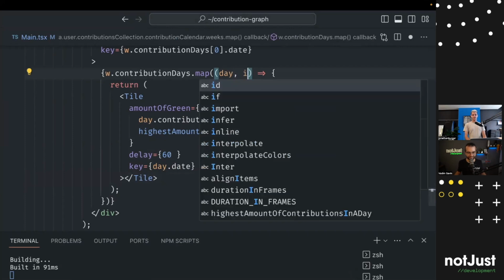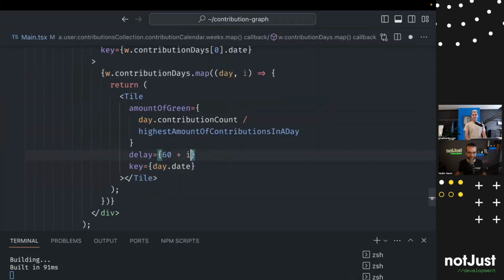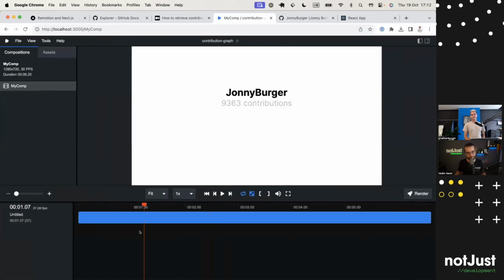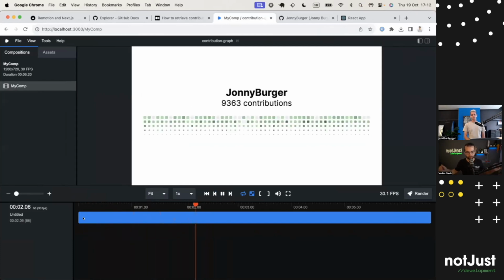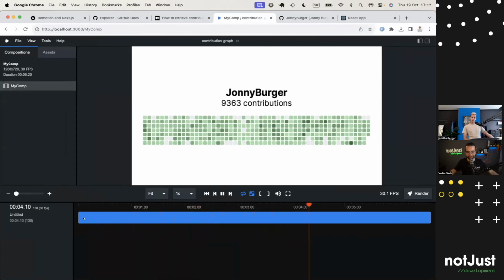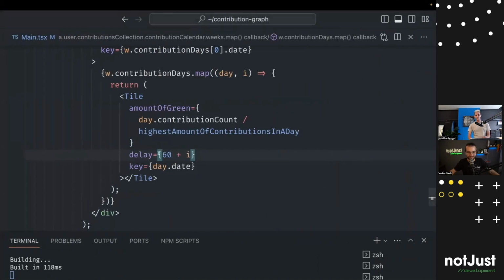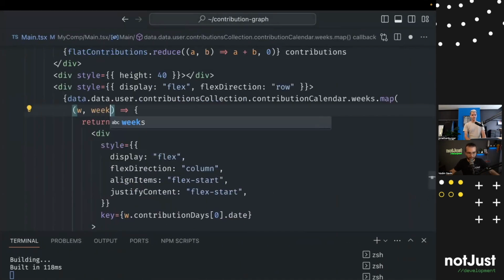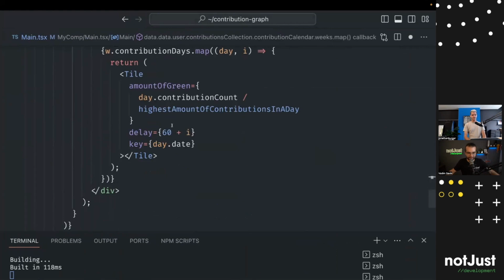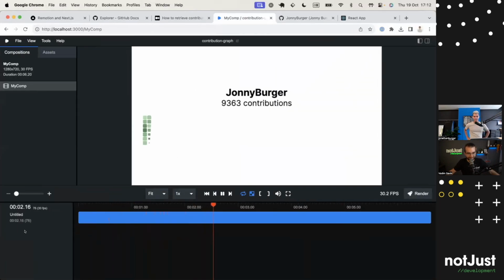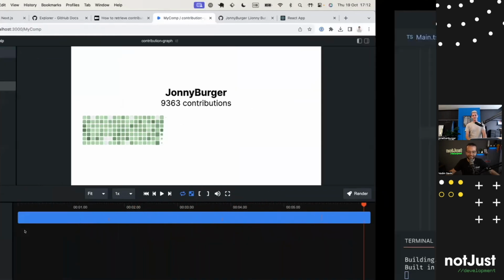So here we can, of course, just take the index when we use that, and then within a week, it should come in a wave. From top to bottom now. Yeah. Wow. From top to bottom now. Not bad. And then we can also take the week index. Take the week and then multiply by 7. Yep. Look at that. Let's go. Hey. It's almost a bit too slow.